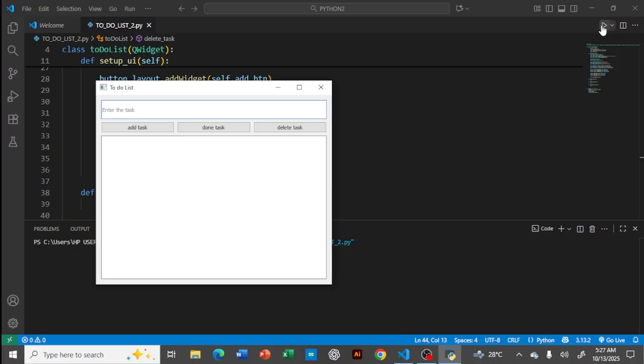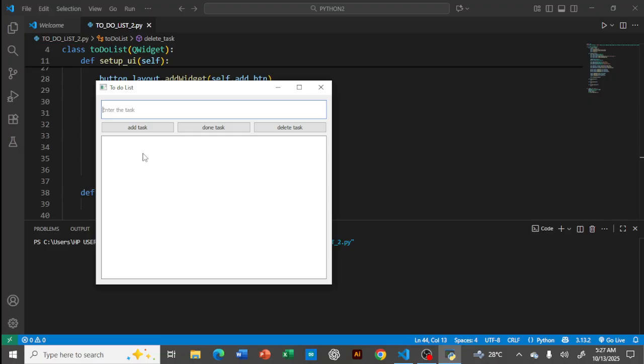Then at the bottom we have the three buttons, that is the button layout. We have the add task button, the done task button, and the delete task button. And at the bottom we have the list, task list. So just after pressing the add button, the list is going to appear here.